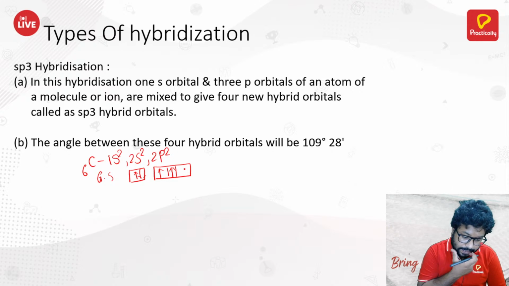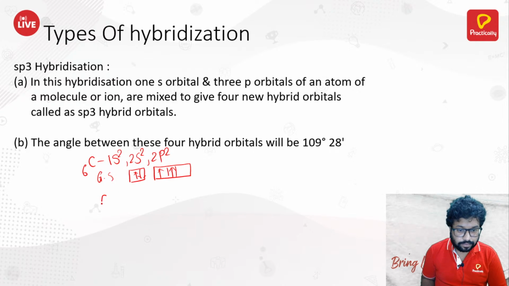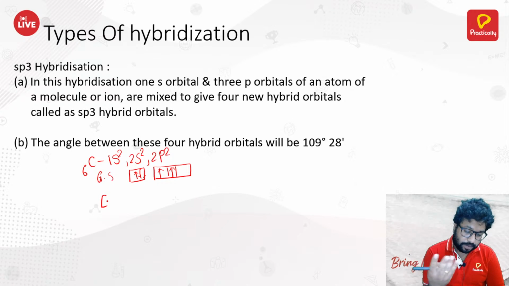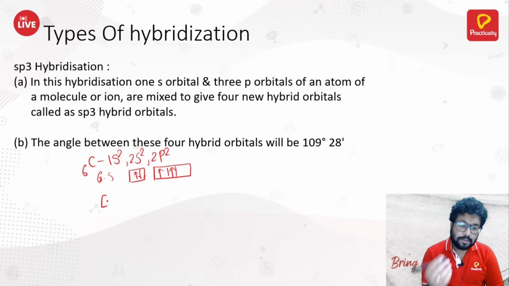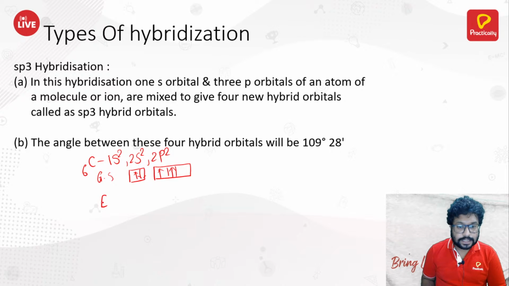Two electrons here. When all orbitals mix and new hybrids form, what is the use of percentage character? You will come to know in the upcoming sessions, Sajid. For now, in sp3 you have 4 orbitals, out of which one is s. So the percentage s character is 25%. That's fine, but what its use is you will come to know later on. Okay, so this is the ground state.